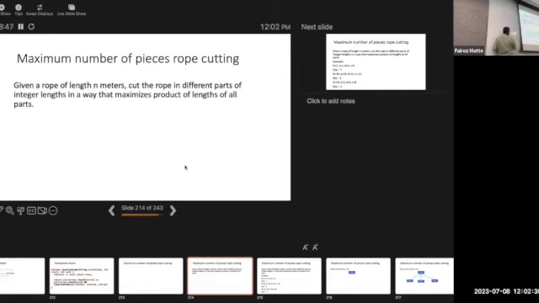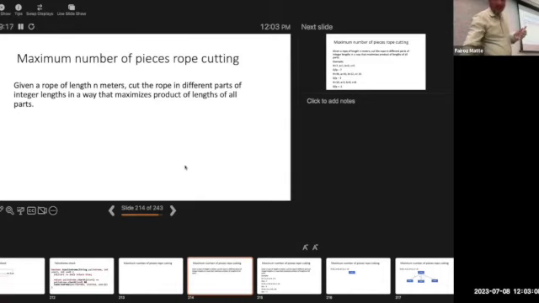If you cut into 3 meters, 3 meters and 2 meters, the product will be more: 3 into 3 into 2. But if you cut 8 meters into very, very small pieces, 1, 1, 1, the product will still be 1. So like that you have to find the maximum: how many cuts you can make and what the cut length is also. That is the question. Standard question. The name is not remembered.